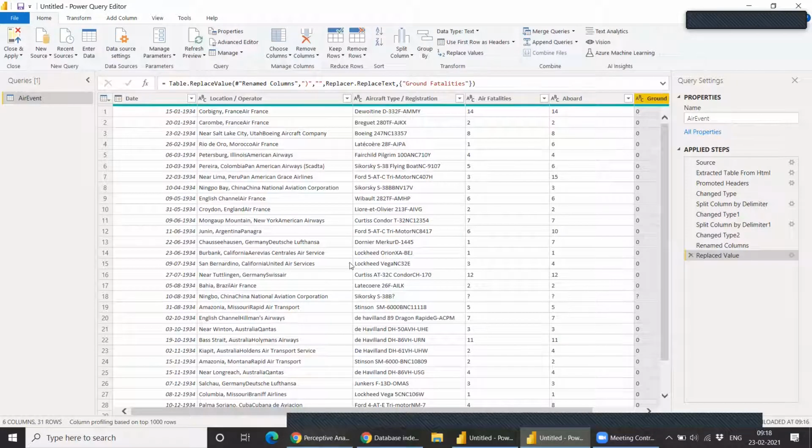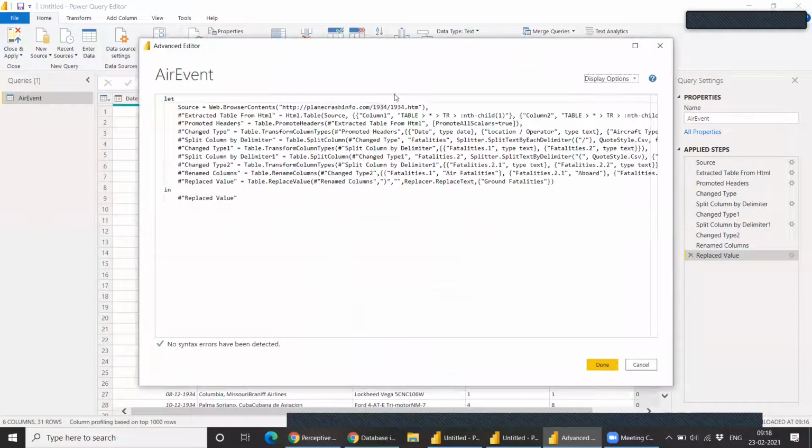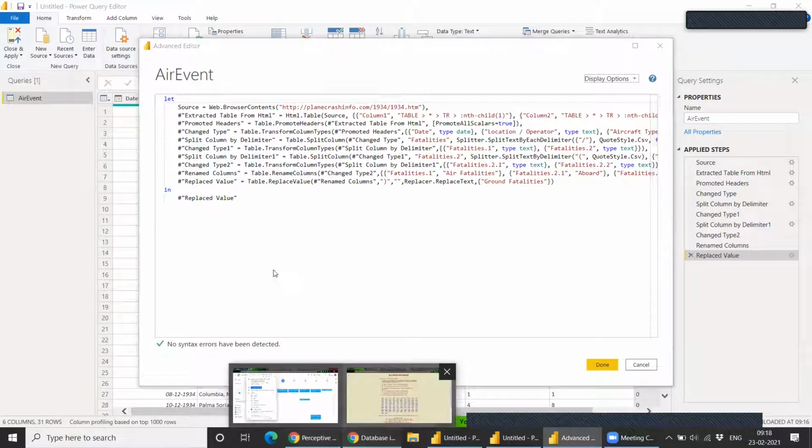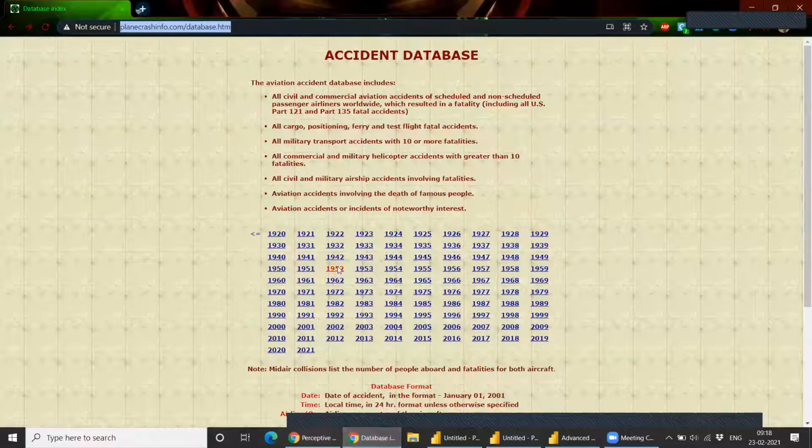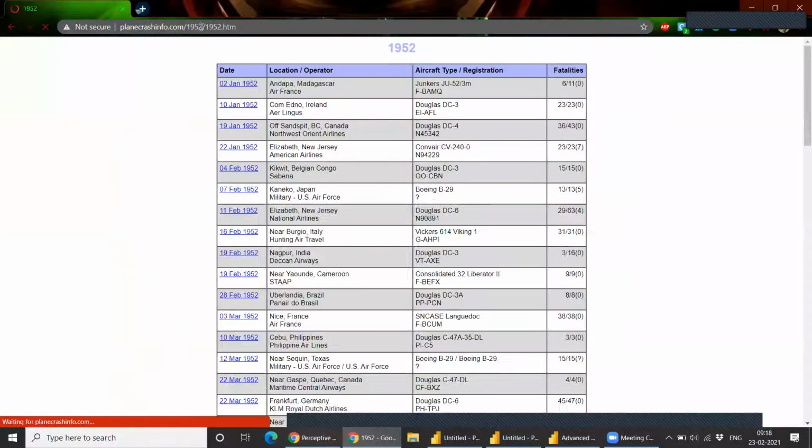And now we'll basically make a function out of it that will give us the value. For that, we'll go to the advanced editor. If you see the URL which we have, if I select any year, the URL contains the year. So if I change any year, that information will also change.